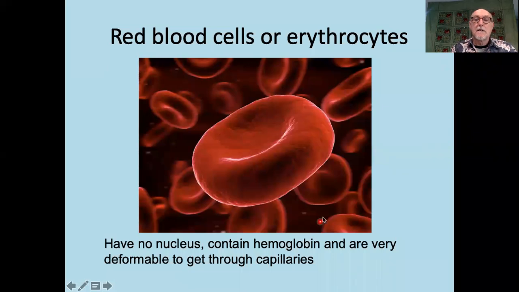So these here are erythrocytes. Here's one here. And you can see that it has a distinctive shape. It's a flattened, rounded, cushion-shaped cell with a hollow in the middle on either side. So there's concave on either side like that. It's a very distinctive shape. They are strange cells because they have no nucleus. They do have a nucleus when they're developing in the bone marrow, but it's lost during development. And they're a living cell. They have an active membrane and everything else, but they have no nucleus.